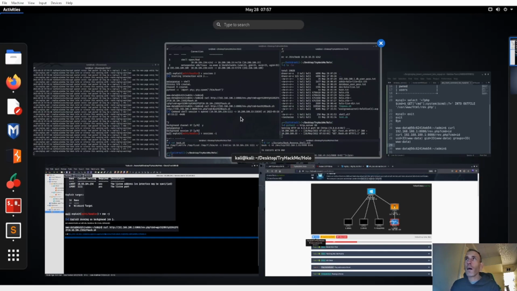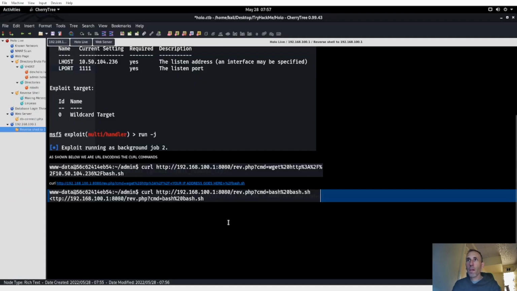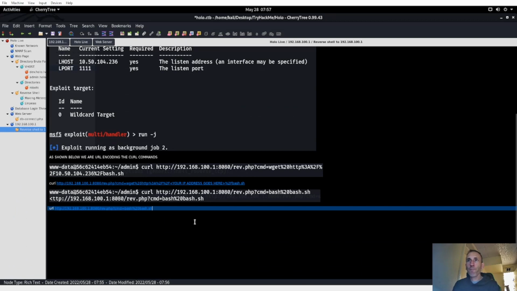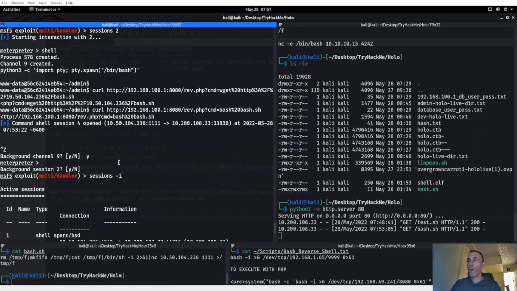Okay. And then there's that, and then we have this one right here, right? And that's us actually running that bash command, thus opening up a command shell and everything like that. So let's go ahead and copy and paste what I did right there. Alright, cool. I should actually say curl, there we go. And then we get our nice little command shell session 4 opened up.